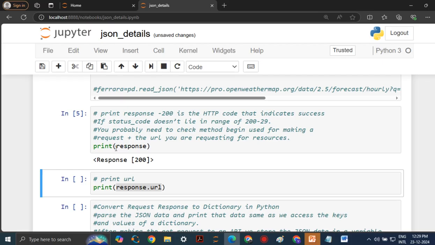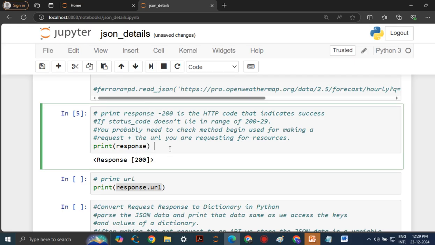You see that the response has returned a code called 200. It is an HTTP code that indicates success. If the status code lies within 200 to 229, then it's fine. Otherwise, it means there is some problem and you need to check the URL again.